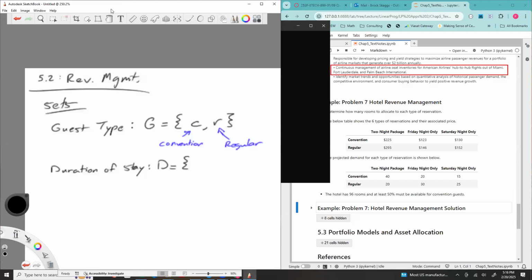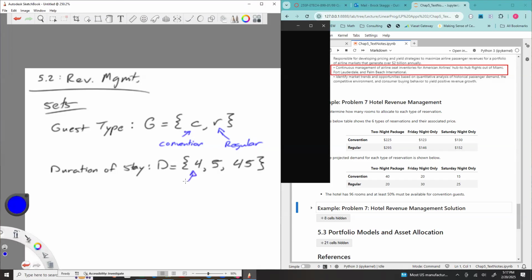What I mean by that is I'll say I have a Friday night only. I'll call that 4. Saturday night only, I'll call 5. And the 2-night package, I'll call 4, 5. That looks like 45 here, but I'm really saying that is 4 and 5, as in Friday and Saturday.